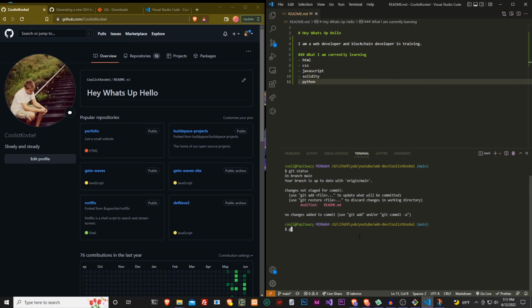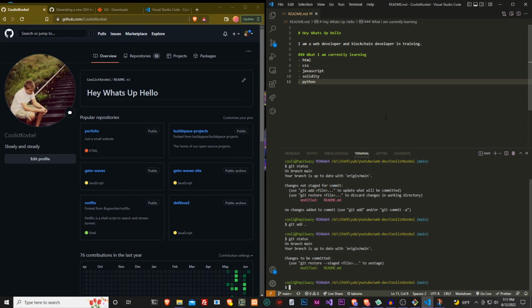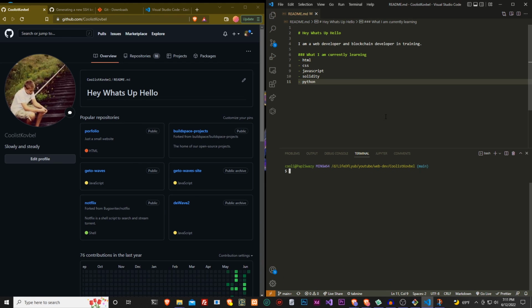So what we want to do is just add these changes to the staging area. So git add dot. Alright, and you guys can see all these green lines have gone away. Do git status, and these are now ready for commit. So it's clear. Do git commit, and let's say, what's the message that we're going to leave?